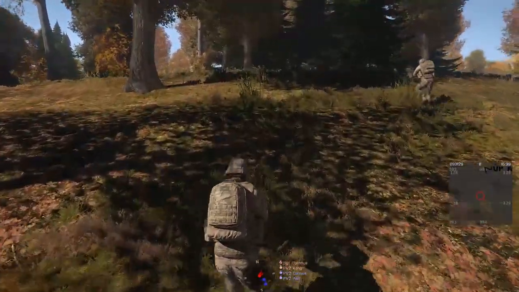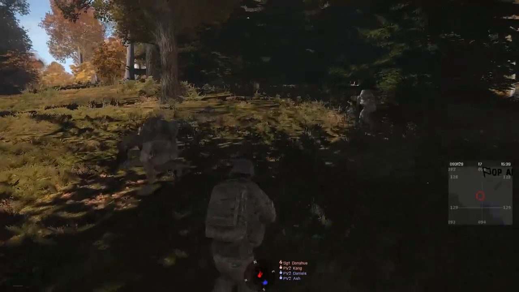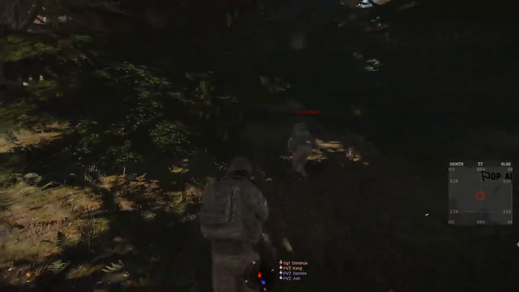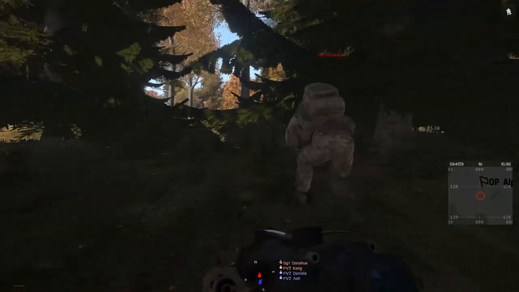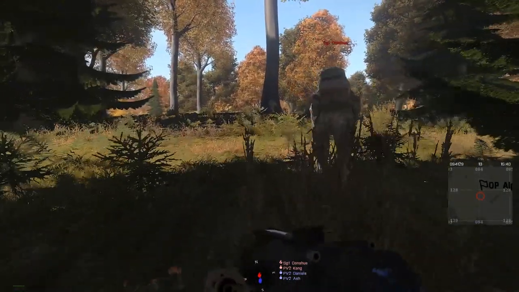Naraga, did you guys have anyone at OP Alpha yet? Negative, we're in the tree line. You're all right here? Yeah, we're right here. Okay. So we'll cover you if you guys move across. Oh, great. Alright, guys, 2-3, let's move. Cross.